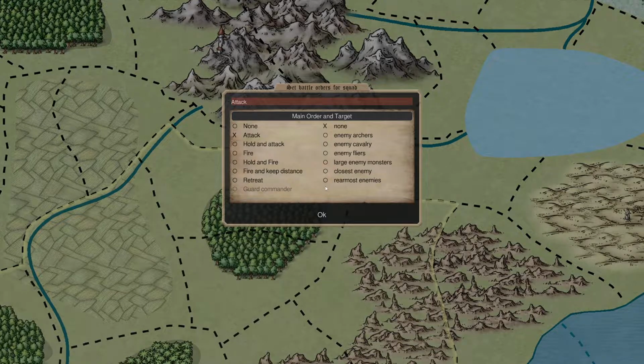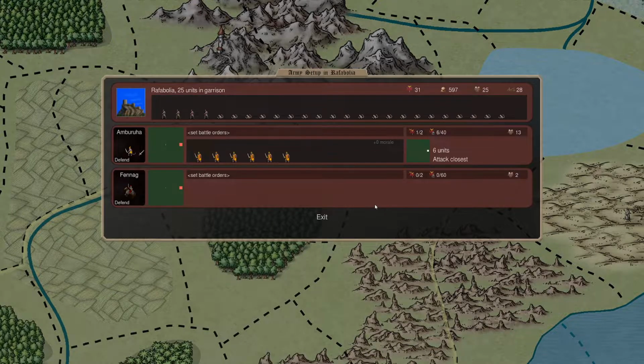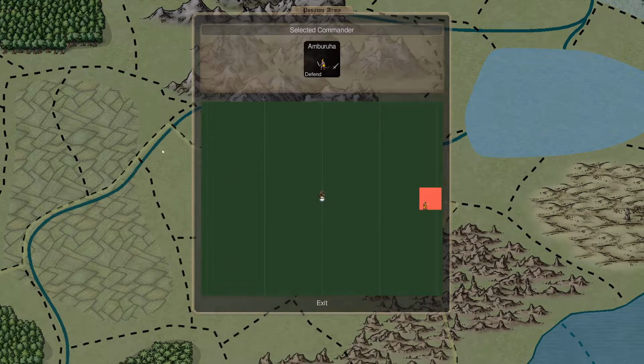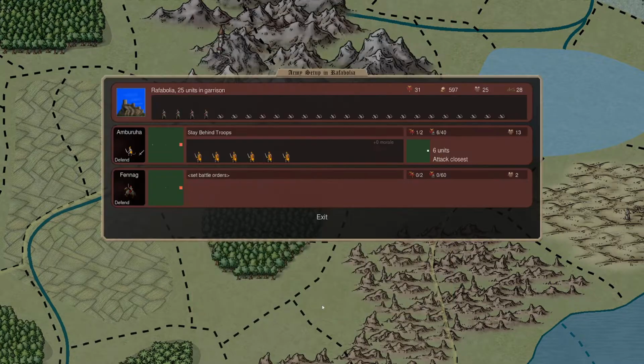Attack. Closest. Yeah, let's do that. Did we take these as well? No, he can't take undead. I don't want to take the Marcatas. Let's leave them. And he can stay behind troops. I just hope they don't have anything that can fly to the back.